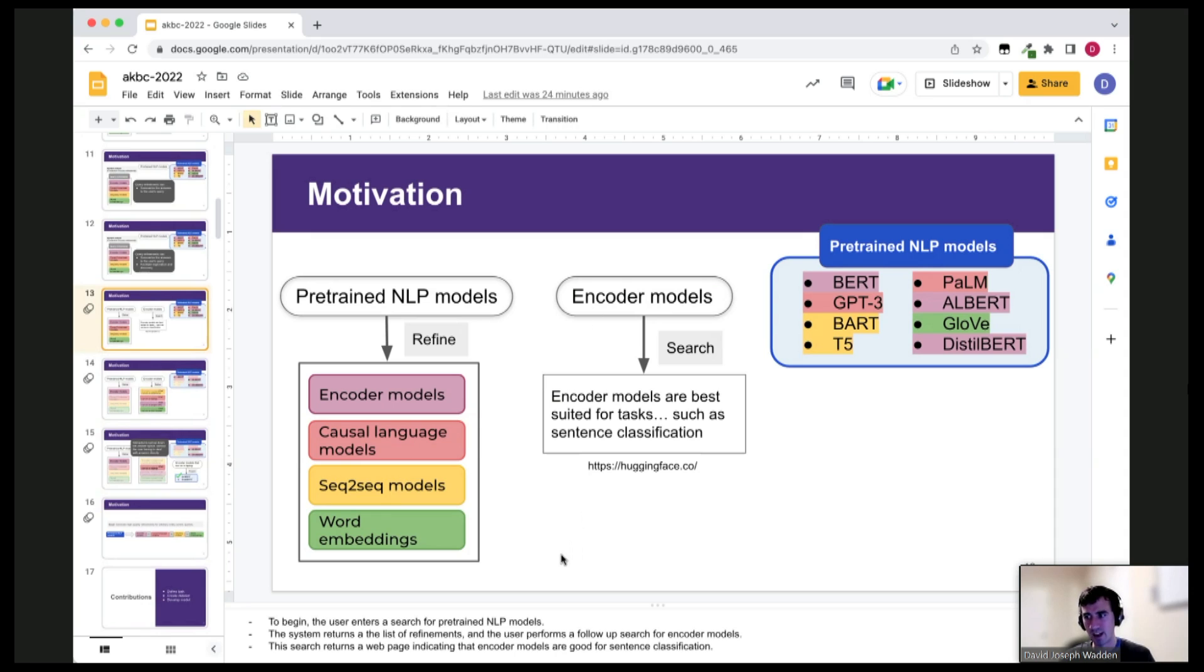Or the other thing is that maybe it would be cool if the model could kind of automatically identify the proper number of refinements based on the structure of the problem. So, you know, maybe for NLP models, like, four is a really nice number because it captures this kind of these main types of NLP models. But maybe for, I don't know, computer vision, there's, like, five or six main different types of models, and you would want the model to recognize that. So, we haven't done that, but we think that would be a really nice thing to explore in future work. Okay. Let's thank the speaker again and move on to the second talk. Thanks a lot.